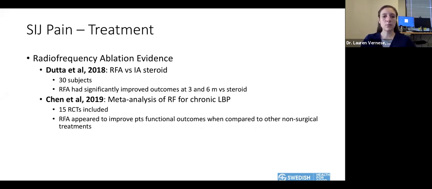There's a meta-analysis done with 15 randomized controlled trials in 2019. This is looking at chronic low back pain due to either facet arthritis or sacroiliac joint pain. And they found that the RFA appears to improve patients' functional outcomes when compared to non-surgical treatment options. And so they were comparing this more to actually sham injections, sham treatments, sometimes belts, sometimes physical therapy. Only 1 study went out to a year mark. And so I don't really feel like this is a great study because a lot of the patients, it takes months to do physical therapy and to really get better and to provide that stabilization. So of course, the radiofrequency ablation in the short term is going to do better.